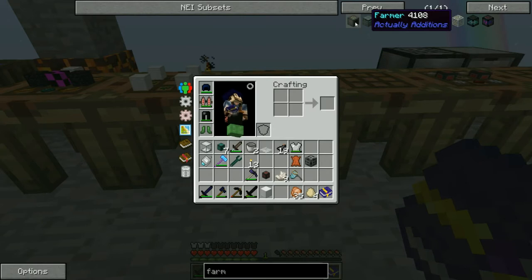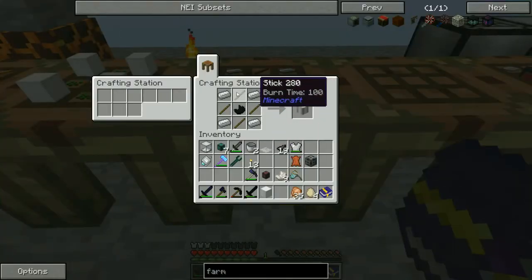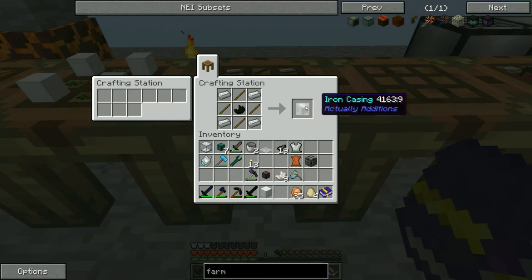But a good starting spot is a farmer. Farmer does not take too much. It needs some seeds. It needs this casing, which is fairly easy. You just need iron sticks and black quartz. Black quartz can be found in certain loot bags, as well as you can sift soul sand through a flint stiffened mesh to get some of it. I probably did 13 soul sands, and I got 19 nether quartz, and that's never a bad idea to have more nether quartz. So that's what I needed to get that.